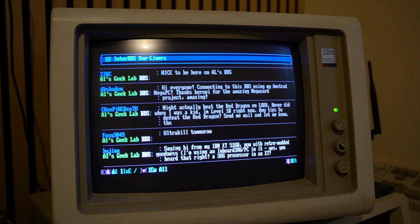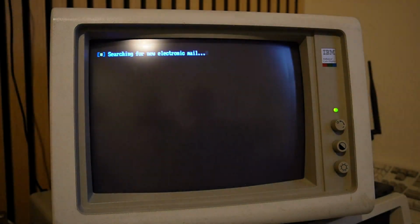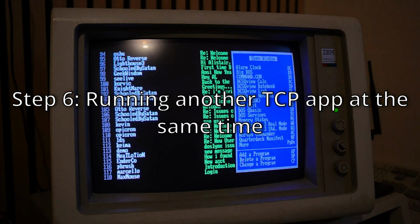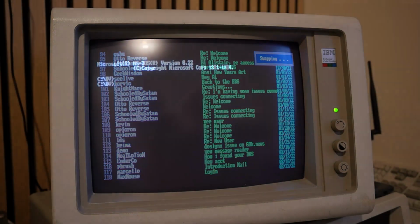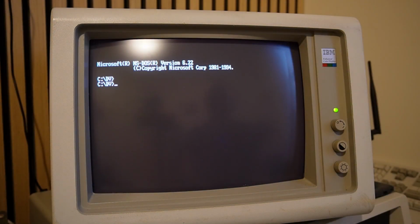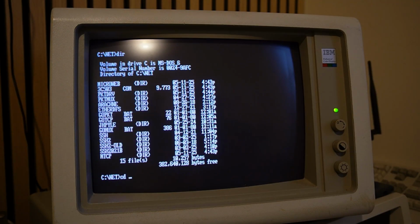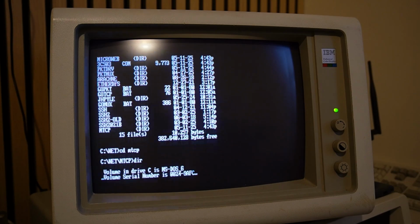And there you go. So, saying hi from my IBM PC XT 5160. There I am. Now, if I press open window, run another DOS window, here I am, right? I'm back at this point, and the only thing I need to change is the network settings in MTCP as well as the next muxer that I run.